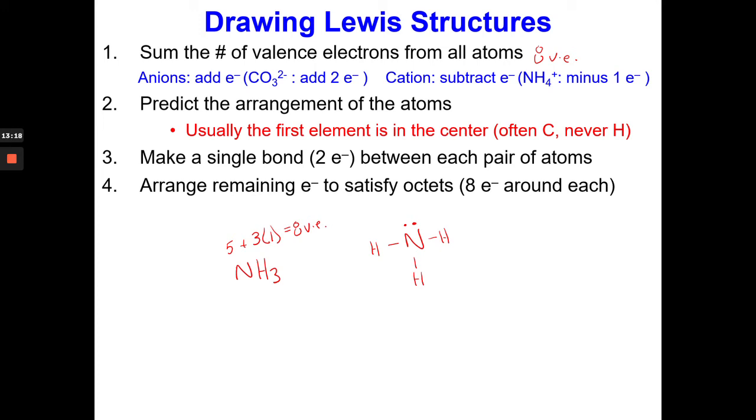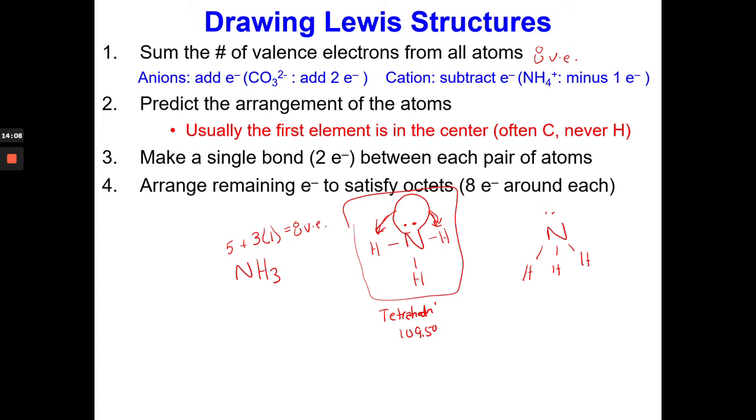Now, it turns out that that lone pair is going to move around and repel these hydrogens down. So if I really were to look at this in the real world, these hydrogens get pushed down from the lone pair on the top. So in this drawing, if you imagine this is me standing here, that's my head with my eyeballs in it, my little body, and then my arms are the hydrogens sticking out. Well, those electrons on top of my head push my arms down from straight out down toward my hips. And so this would have a tetrahedral electron domain geometry of a predicted 109.5 degree molecular shape.